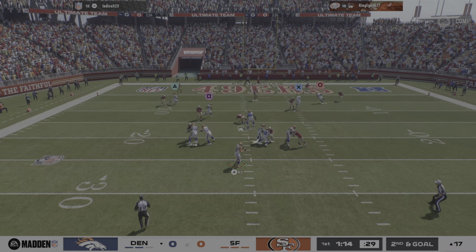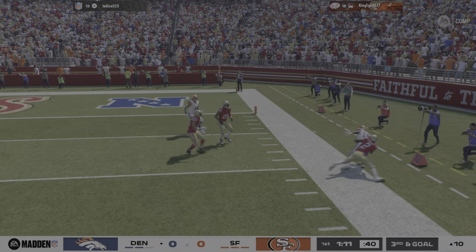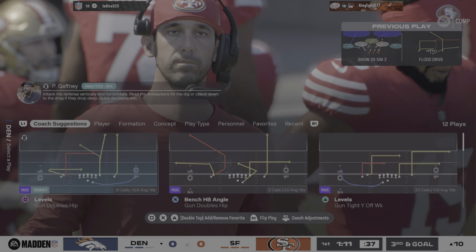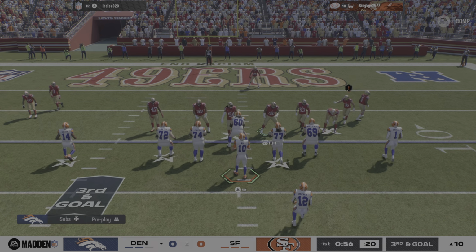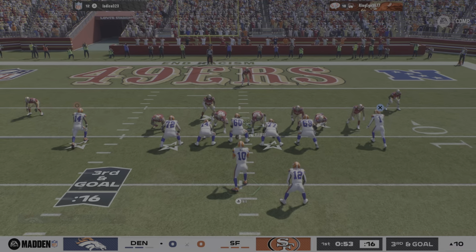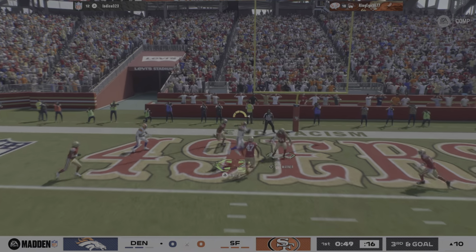Nix from the gun. Got a man, it's Marvin Mims. And he takes this one down to the 10 before hitting that sideline. You know, kid, over the years, I've heard defensive coordinators say, hey, you've got to earn the right to rush your passer. You've got to earn the right for me to call blitzes. And when you call a blitz and you don't get home and you don't hit the quarterback, you've earned nothing.